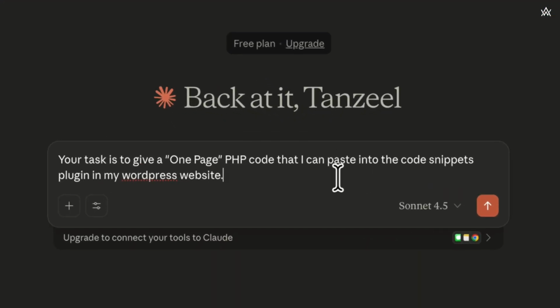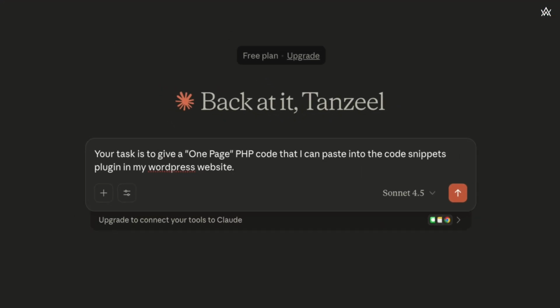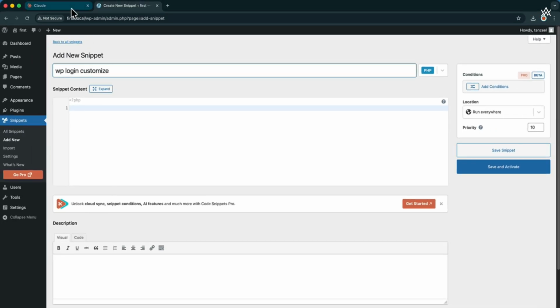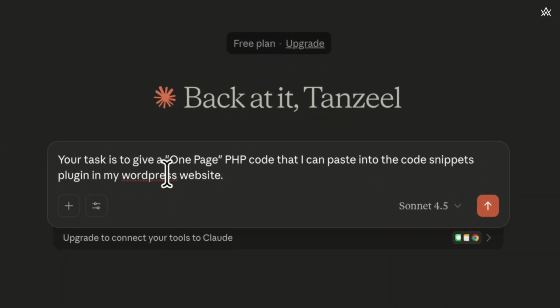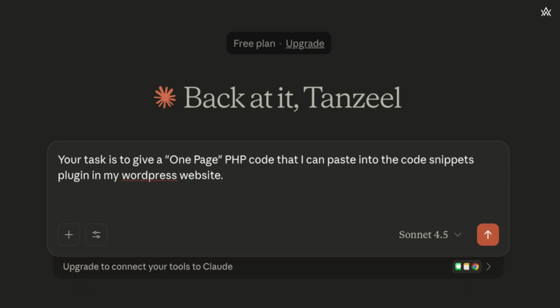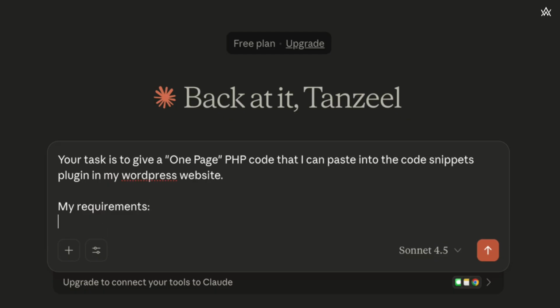Then I will be pasting it into the Code Snippets plugin, which we just installed, and this is our WordPress website which we are working on. After that, I will hold the shift and hit enter and it will take me to a new line, and now I will be saying my requirements. So I will be telling Claude what my requirements are. After that, I will add a colon, hold the shift, hit enter, and then add a dash, give a space, and it's going to add that bulleted list.